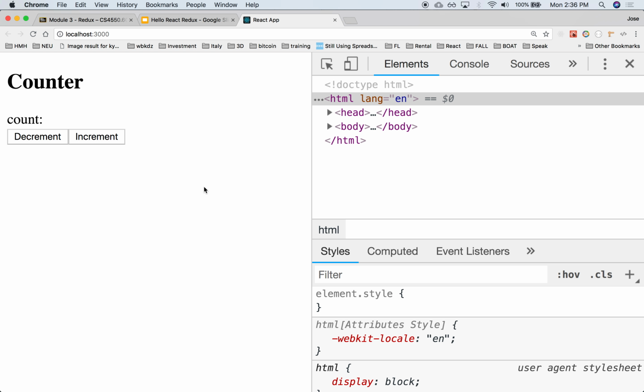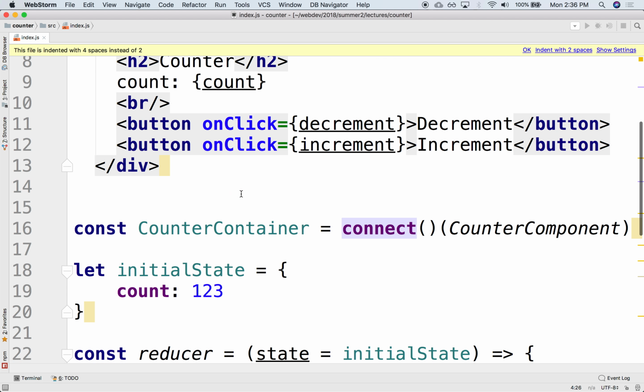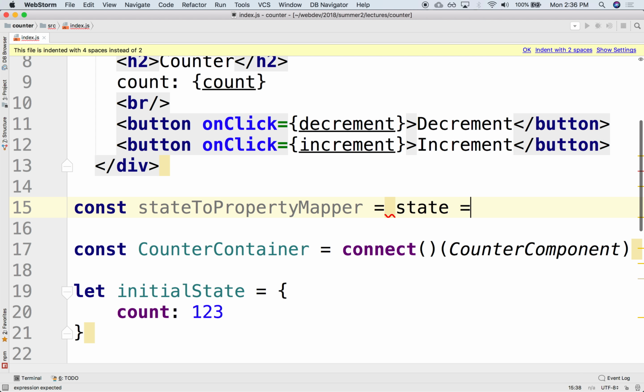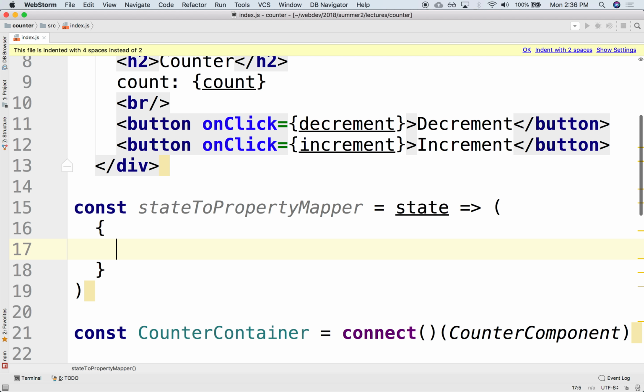So okay, it is providing the entire state, but it's not grabbing the count in the state and mapping it to the count property. So let's do that. So we need one more thing. We need the mapper, right? We need the const stateToPropertyMapper. It's a function that takes a state and it just returns a JSON object that says how to map the two worlds from the state to the property.